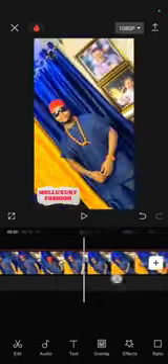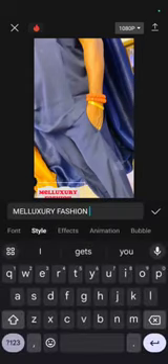Up next, we can add audio to our video, that is a background sound or a sound to suit the video that we are editing. But before we do that, after our video, you see a red line that goes up to the end of the video. That is our text, the text you are seeing there. So you can decide to edit it. The way you can edit it is by clicking on text. When you look down here, you see cut, audio, then text. When you click on text, your particular text will come down so that you can easily edit it and change a lot of things there. So that is all for this.